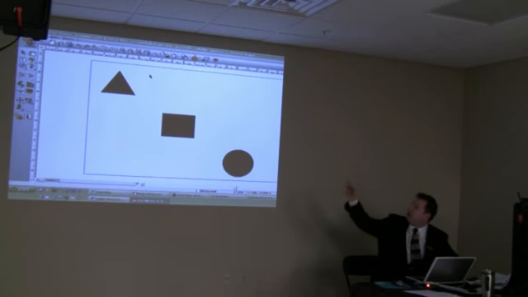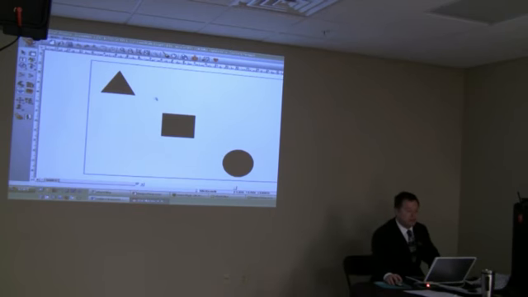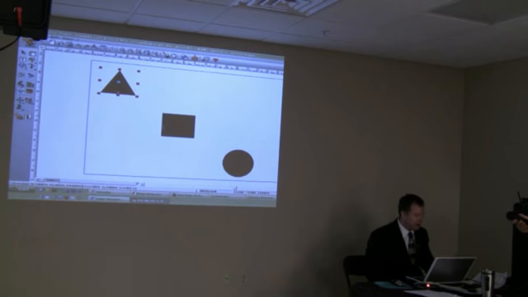Selecting, you can see that my cursor looks like an arrow. That means I'm in selection mode. Just clicking on an object selects it. Again, kind of a simple concept. When I want to move something, I always select my anchor first. That is the item that doesn't move. So let's say I want to move these objects underneath the triangle, okay?